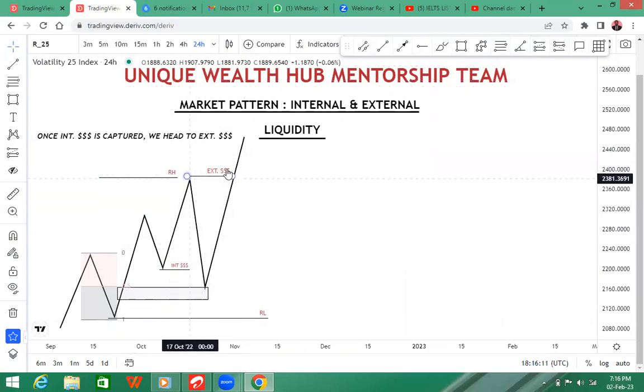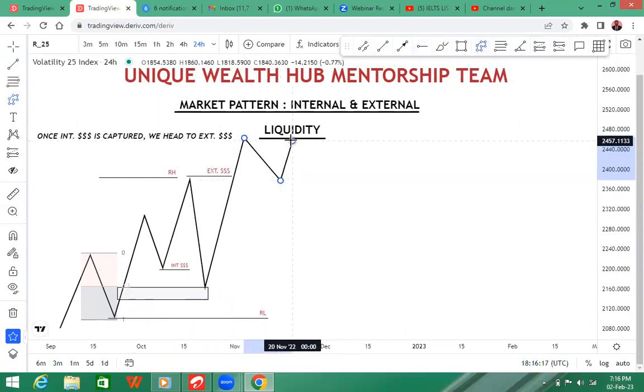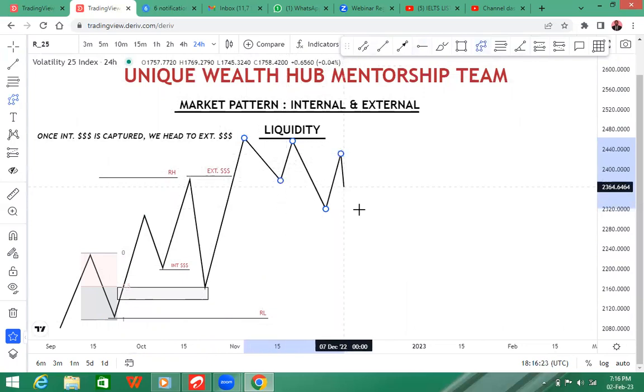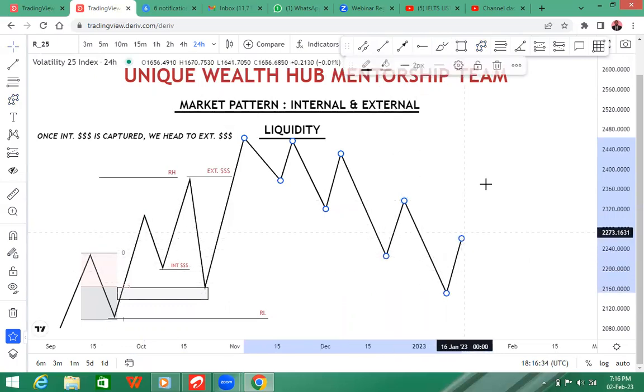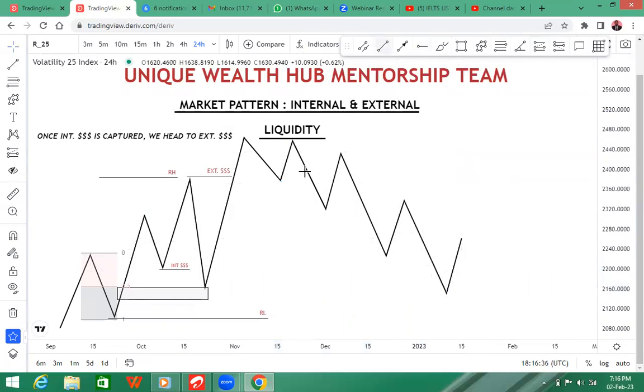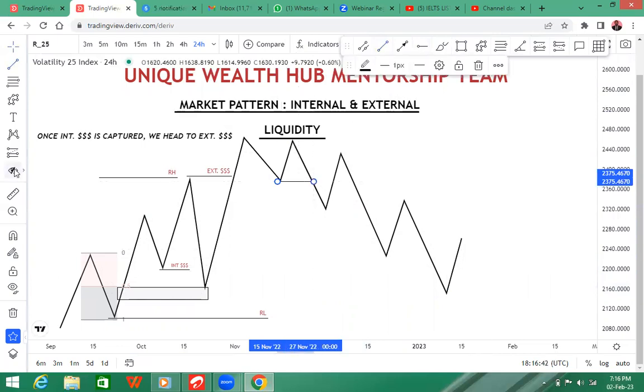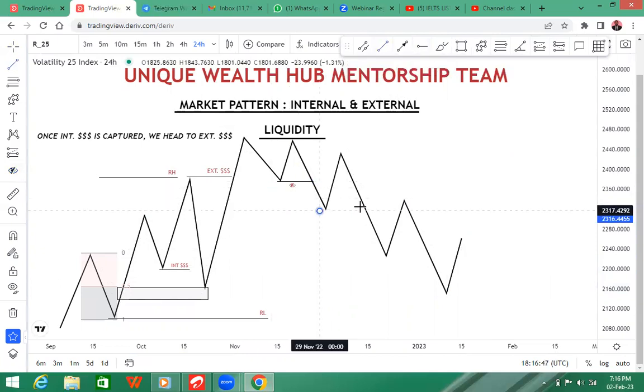And external liquidity is the high. So if price is bearish, in this formation, this becomes your external liquidity. You get an entry from this lower high, and then you come to a lower low, this becomes your external liquidity. You get an entry around this place, this becomes your external liquidity. You get an entry here. So external liquidity is always the lows while coming down, the previous lows. All the previous lows are external liquidity.